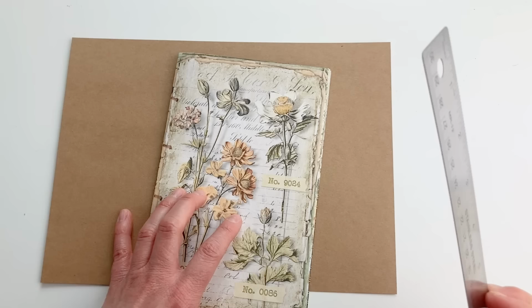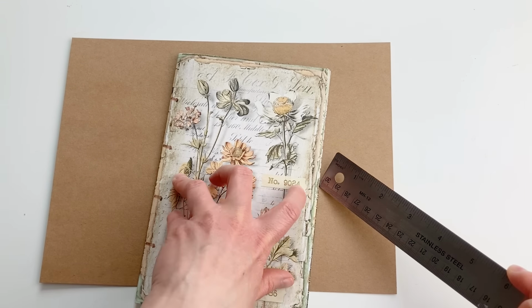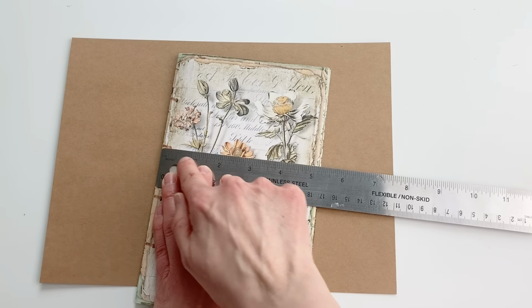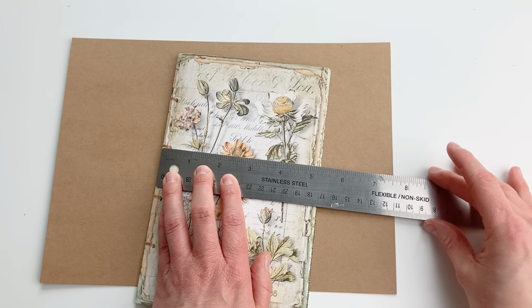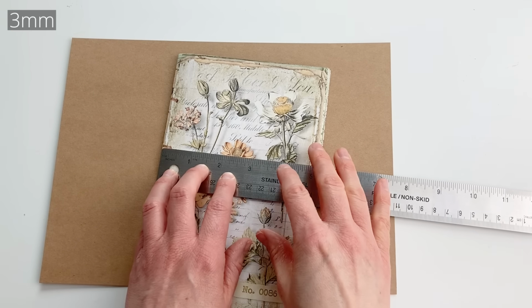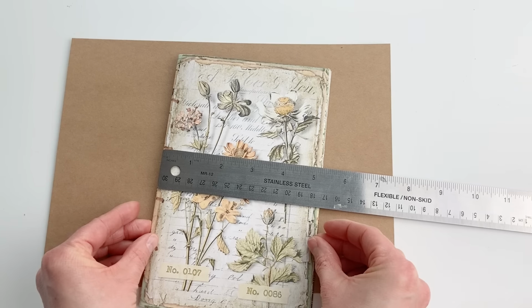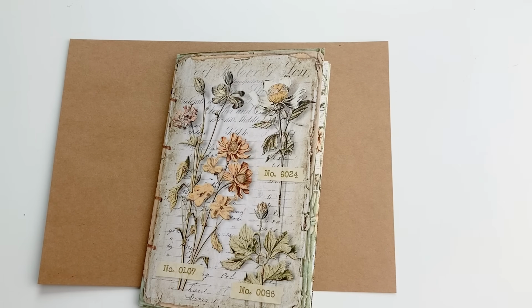Okay, and now I'm going to measure from that fold to the page here that sticks out the furthest. So, and for me that is almost 5 1/4 inch. I'm going to keep that as my measurement. And I'm going to add 1/8 inch to that, because this still needs to be sewn in. It's going to shift a tiny little bit more so that the pages won't stick out of the notebook.